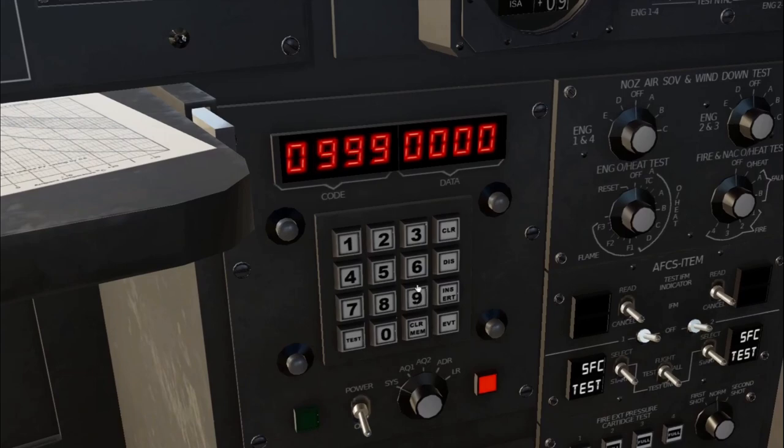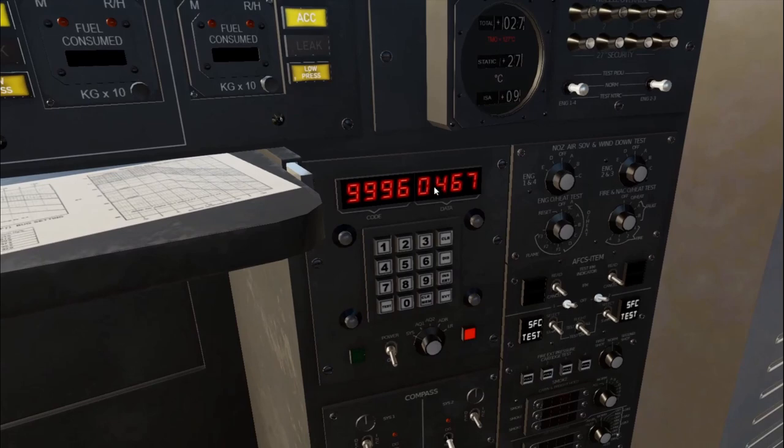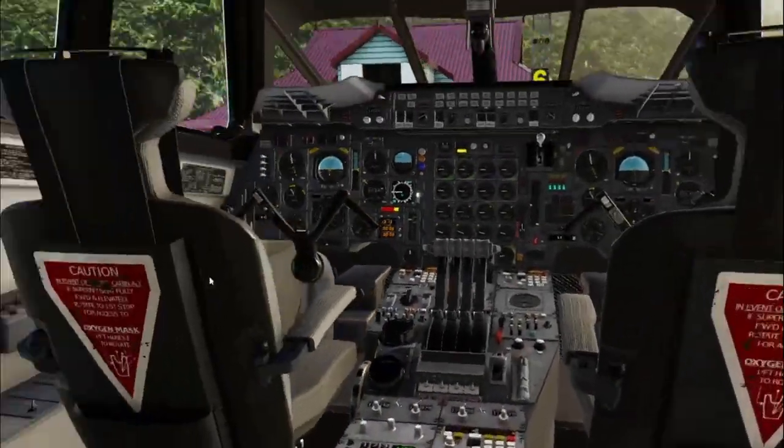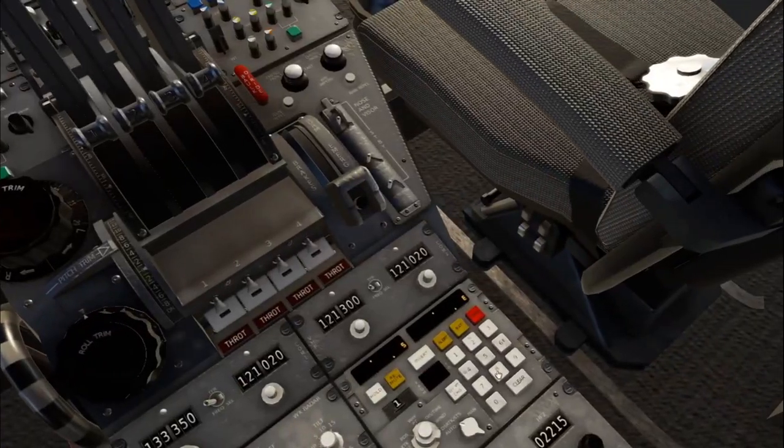One is 996 display. So this should be south or north, 4 degrees and 67 minutes. So let's enter them here. So let's try south 40. It will be 40. Yes, 40.